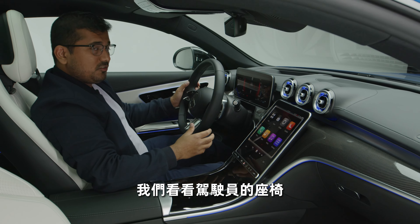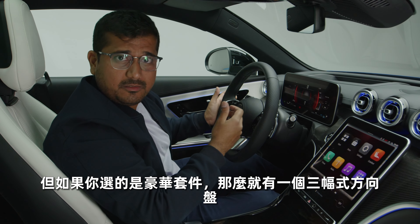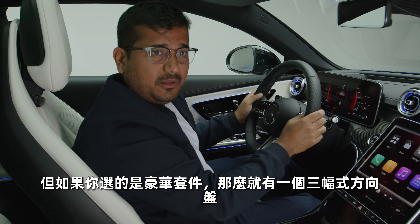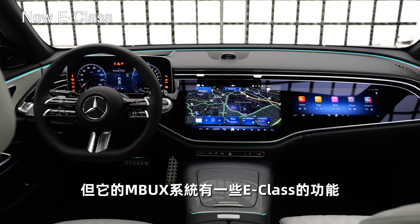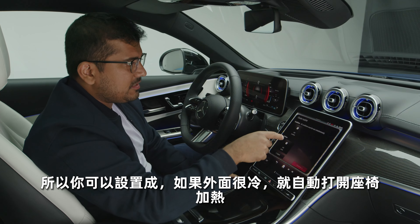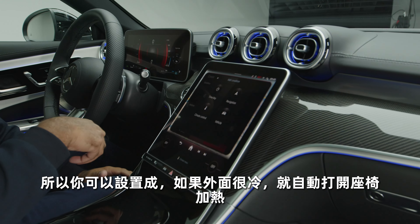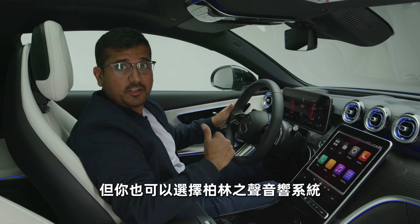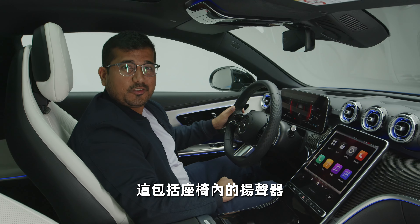As we look towards the driver's seat, this is the AMG line, so I get the AMG steering wheel. But with the avant-garde, you also get the three-spoke design as well. This might seem very C-class, but the MBUX actually has some features from the E-class — for example, you have these routines that you can set up, so you can say if it's really cold outside, then automatically turn on the seat heating. You get a lot of kit as standard, including these screens. But you can also get the optional Burmester sound system that also includes speakers in the seats.